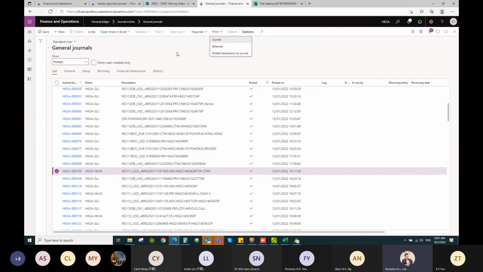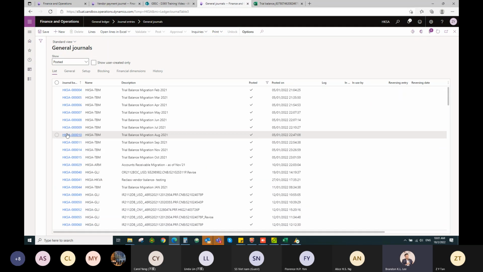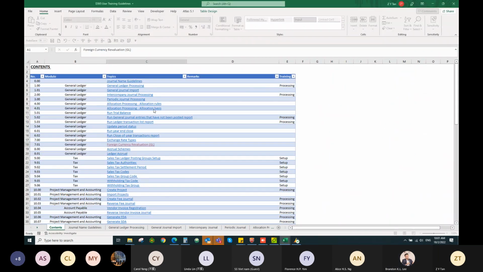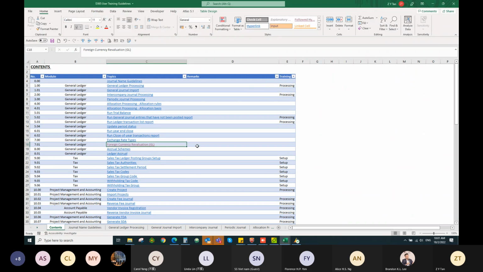No, not this one. This one is journal by journal. I think there is one function where you can print out the journal for the month. You go back to your SOP. Is that supposed to be one where we can print out all the journals?